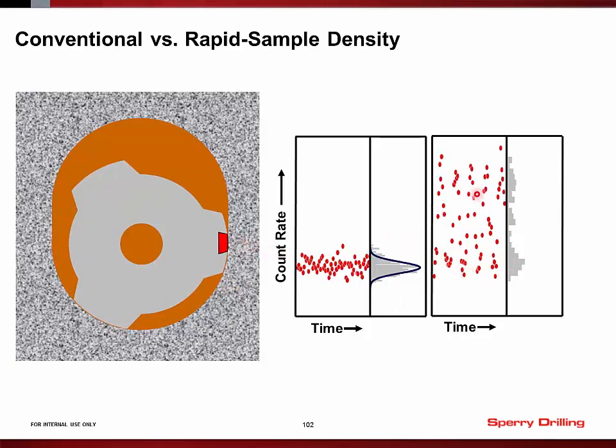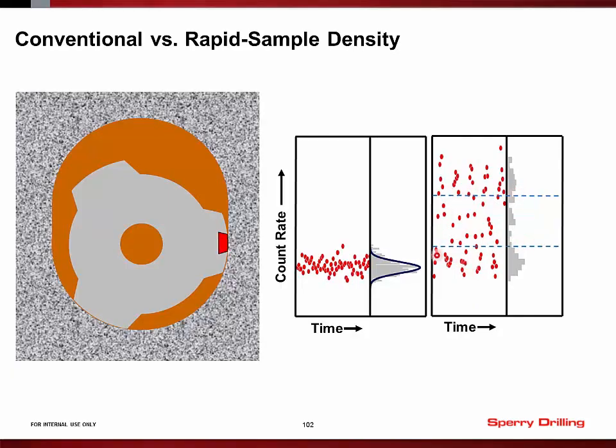Now, if we just took the average of all of these, we'd get a value up here somewhere, which would be very different from what we had previously, and would clearly be wrong, because what we'll end up with is a measurement which is heavily dominated by the mud in the borehole, rather than the formation itself. So what we do in the tool is a trick with statistics to divide up this distribution into bins. We have what we call a low count rate bin and a high count rate bin. And sometimes we see a piece in the middle which basically gets ignored.